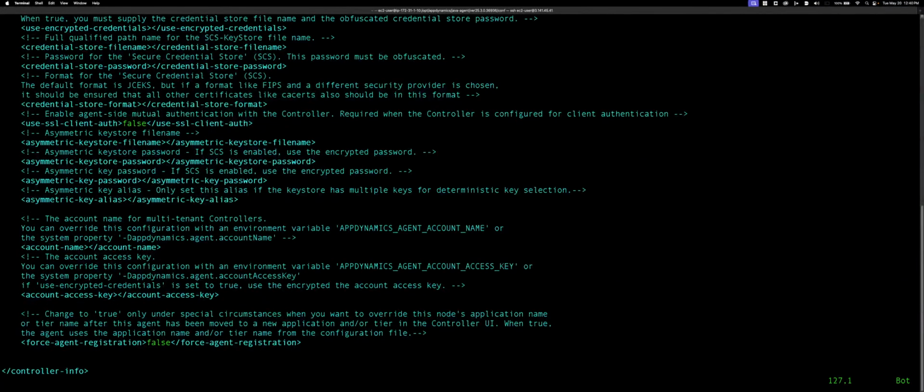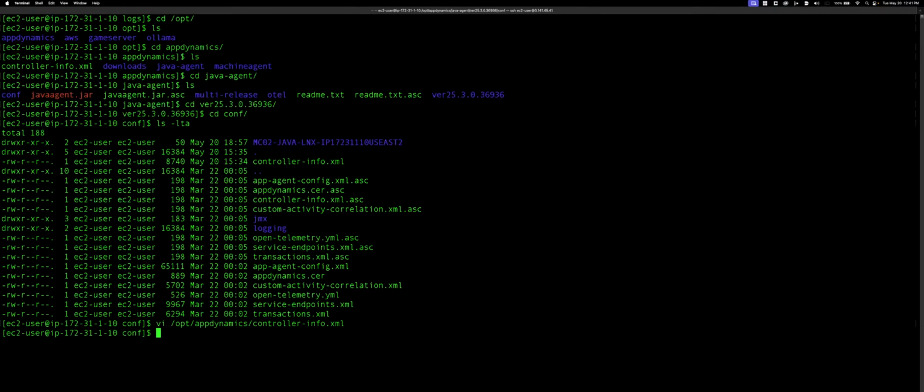We'll provide documentation in the description, and we also have some experts here on the line. If you have questions later, we can talk about those, but for the sake of time right now, let's jump out of here and start getting the tier and node to start reporting into the controller, just like we did before.